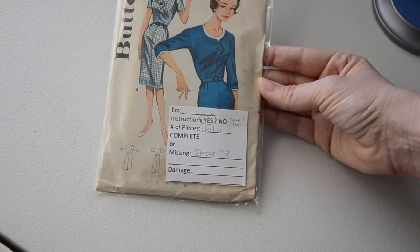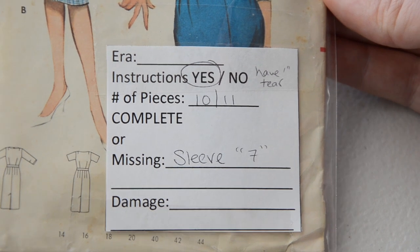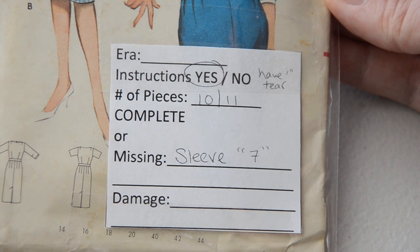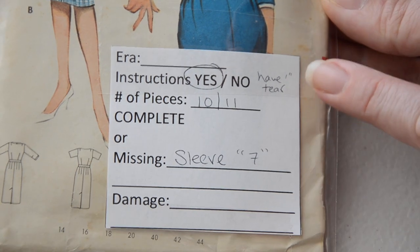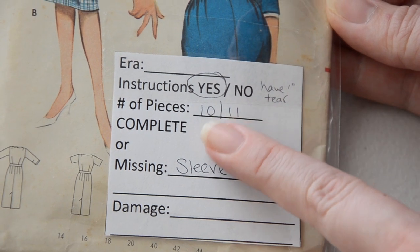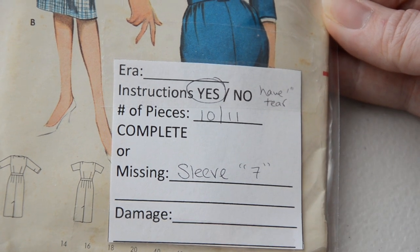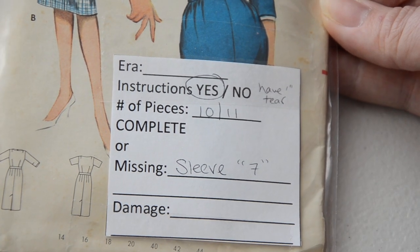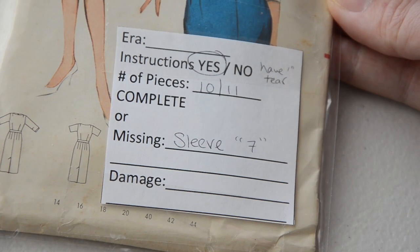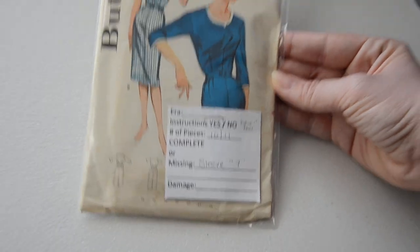And here, you can see I have another cheat sheet. And this one will have what era it's from, when I remember to put it in, whether the instructions are there, and in this case, the instructions have a 1-inch tear. How many pieces? So for this one, it has 10 of 11, which means it is not complete. And it is missing number 7, the sleeve. I also like to note if there's any damage to the pieces. That way people can know what they're buying when they buy from me. I do like to be upfront with all of my buyers.